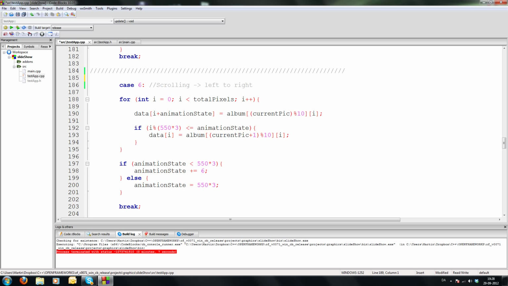But what I'm doing is I'm looping through all pixels again. And first off, I'm going to say data I plus animation state, which is right now pixels plus 6. I had to make sure it was something which could be divided by 3. How do you even say that? The three table. I don't know, sorry. But to make sure it was pixels, and that it will give this. If it was like 5, you will see a lot of color changes in everything, because it would be offset.